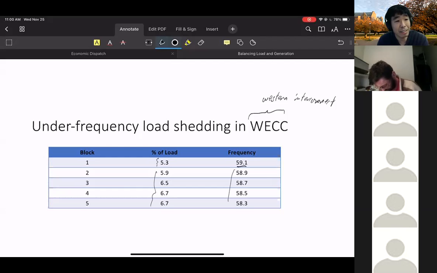So if you're in Seattle, do you know which load we'll shed in Seattle? Seattle is going to shed load, right? So let's say frequency drops, we need to choose which load to shed. For Seattle, which is the load we shed? It's better to drop big loads in the system, so you don't impact many customers. Do you know what the biggest load in the Seattle system is? Boeing company.